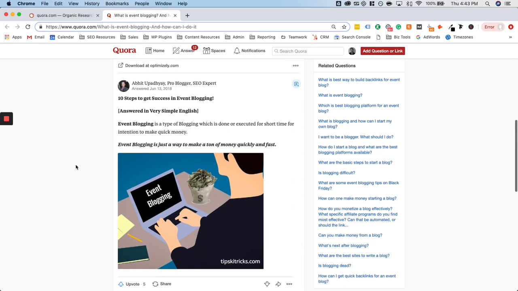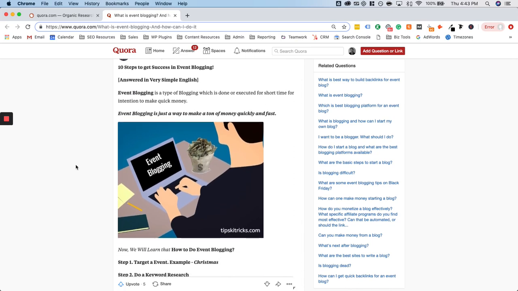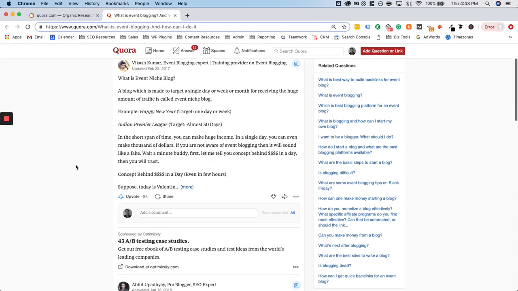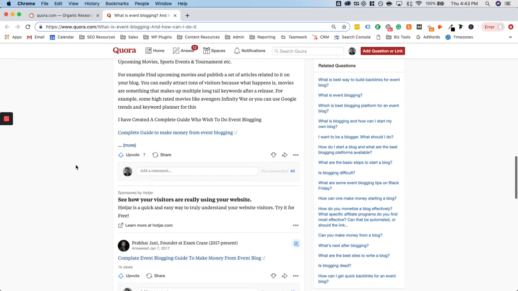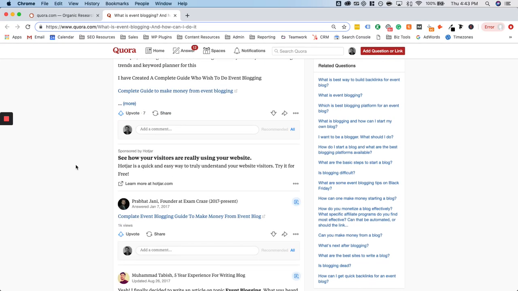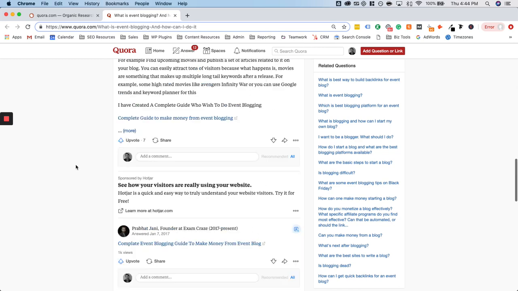Looking at this, what we could then do is identify how we can formulate a really extensive response that's going to be more comprehensive than anything else that we see in here, and within that response, look for an opportunity to link back to the article that we just wrote about blogging.